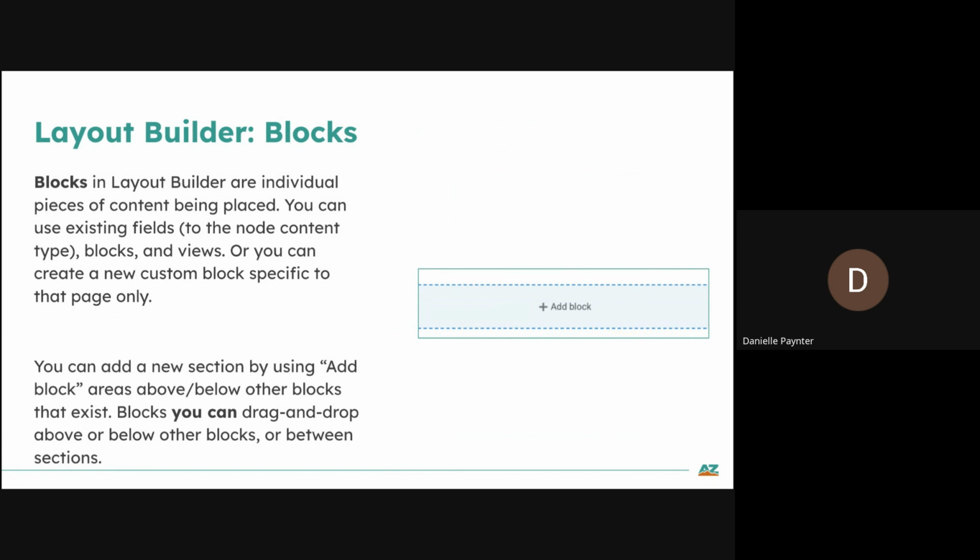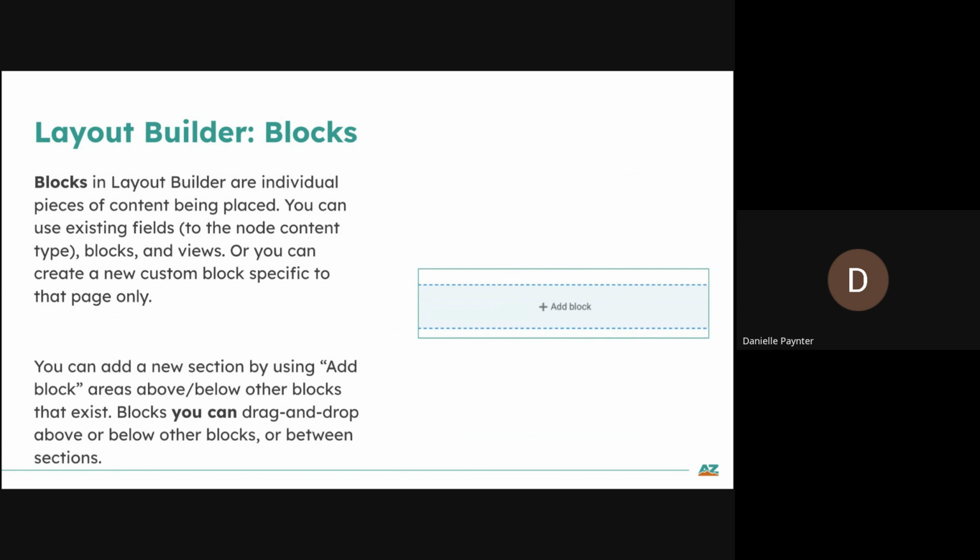The other area that we work with Layout Builder is blocks. Now, blocks, that term, is what we use for everything else. It's just a piece of content that is being placed. You can use existing fields that would be considered a block in this sense, blocks in general, and then views. You also have the option to create a custom block specific to this page only. So anything that you make as a custom block in the Layout Builder, you won't be able to access anywhere else. It's only going to be available for that page.